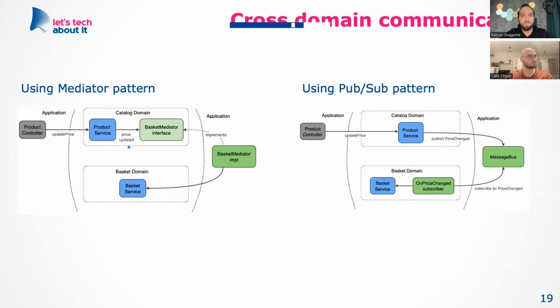Separating those domains means that later on, if you want, you can have a total separation, not only logically, but also from the physical perspective. So you can get into so-called microservices, where you just put it in another application. And then in this case, you can collaborate between multiple microservices using a so-called message bus, right? So it's really important to have a separation of the domain, because it allows you to move it to a microservice, but also because you avoid the spaghetti code, and you will be staying away from the monolith part, right?